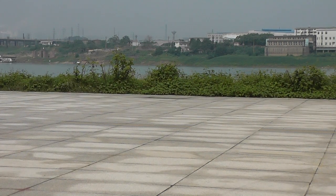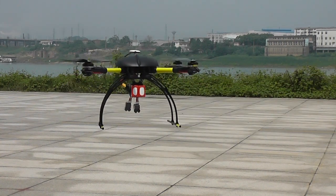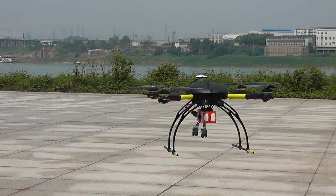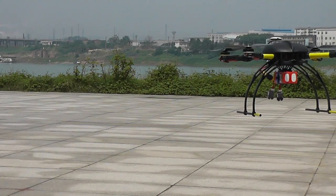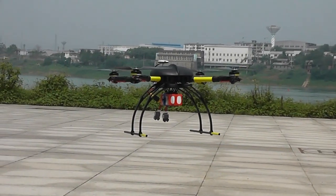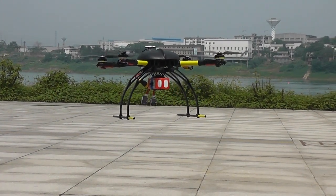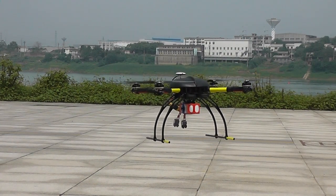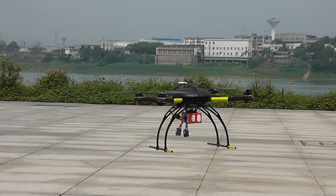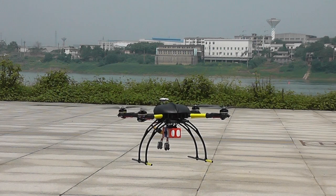This machine right here, this beautiful hovering machine, is actually prepared for our client Anton and going all the way to Sweden. Anton has been waiting for a really long time — it's been two weeks or more since he ordered. But because of rain, we were not able to test it. Today I'm testing it, and I told him: give me one or two more days when the sun comes out.